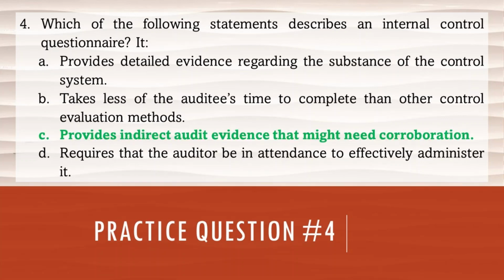It provides indirect audit evidence that might need corroboration. Remember, an auditee can respond to a questionnaire in any manner that they choose, and it could be factual or it could not be factual. It's our obligation as auditors to corroborate or make sure that those statements are true by obtaining sufficient evidence.